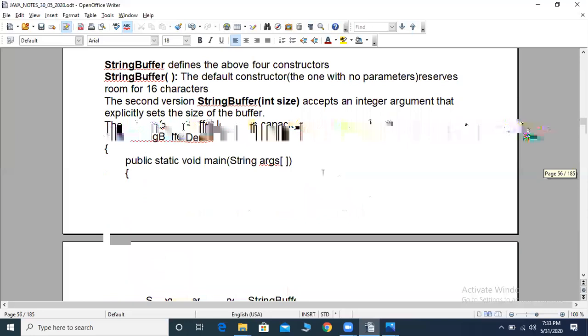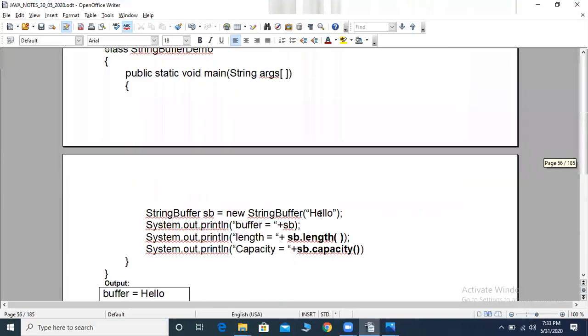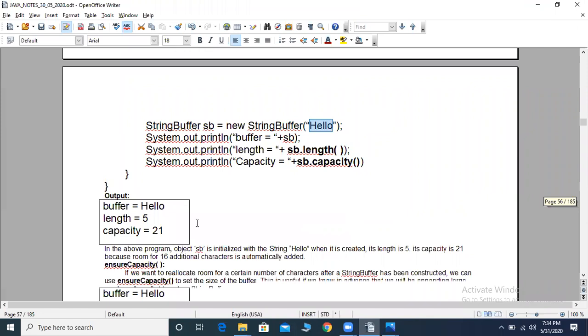The third version, StringBuffer(String str), accepts a string argument that sets the initial contents of the StringBuffer object and reserves room, that means memory, for 16 more characters. That means however many characters are there, that we have to count, plus 16. That is the capacity. For the StringBuffer object sb, we have 5 characters, HELLO, plus 16. So 5 plus 16 is 21. That will be the capacity.